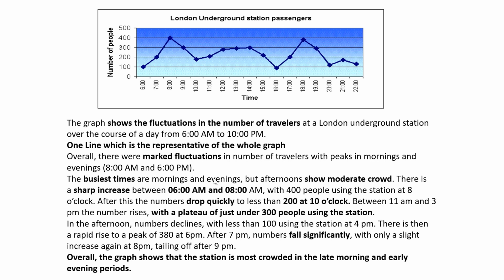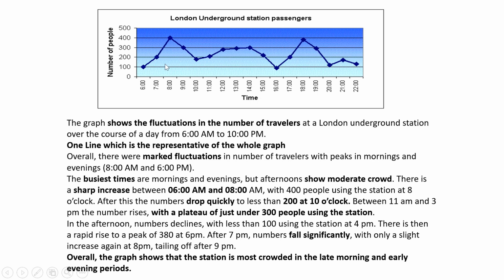So morning 6 o'clock to 8 o'clock, there is a rising trend. From 8 to 10, there is a falling trend. Then the numbers remain steady for some time till 4 o'clock. I mean, there was less fluctuation. Then it again rose, fell. Can I call it a fluctuating trend? So I can always call it a fluctuating trend. But then are there very dramatic fluctuations? Well, I don't think so. It remained within the range of the minimum is 100, the maximum is 400. So I can say the number of passengers from morning till evening fluctuated between 100 to 400.